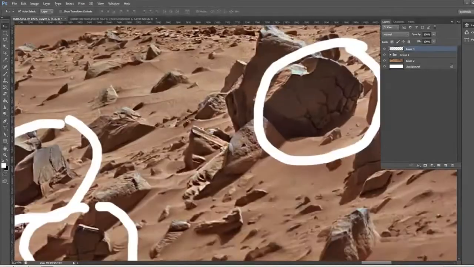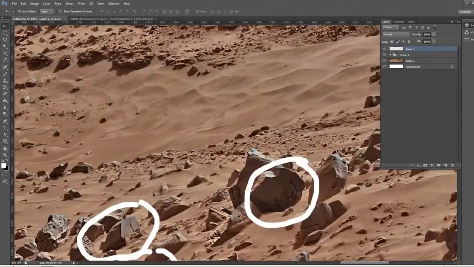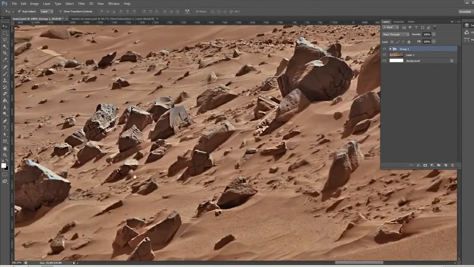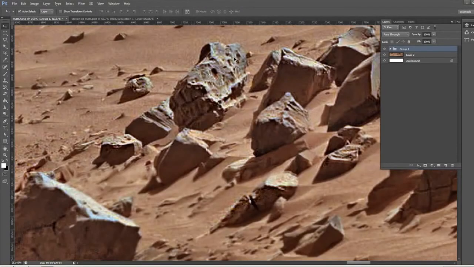Like, for example, if we look closely, this is like a part of a wall maybe, or something else. I don't know if it's my imagination, but some of these rocks present signs of artificial manufacturing, in my opinion.